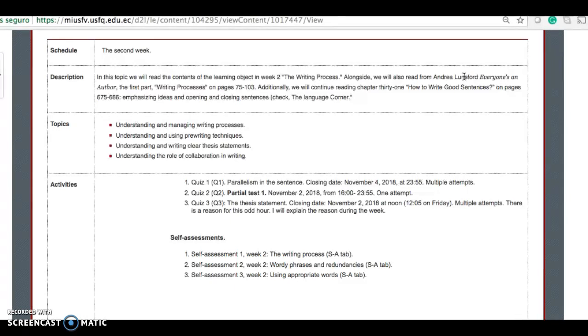This second week, I'm presenting to you the model of the 5 paragraph essay that we are going to be using in most of the writing assignments in my class.